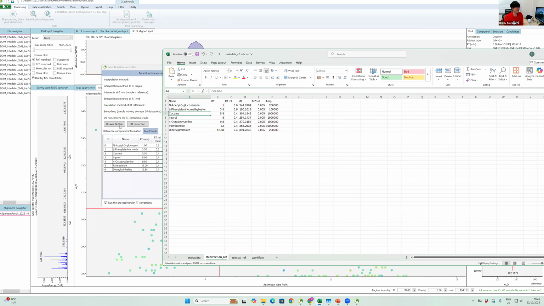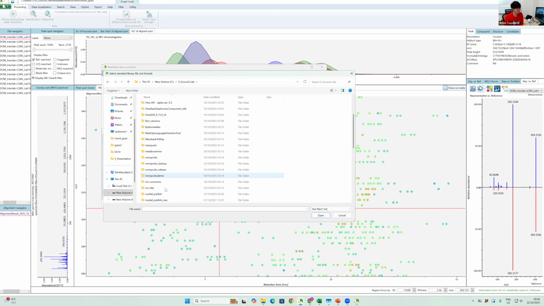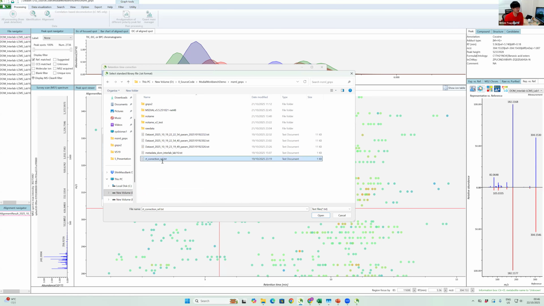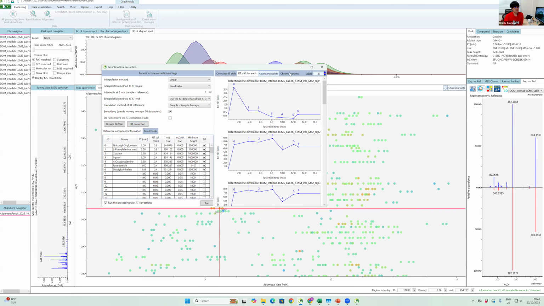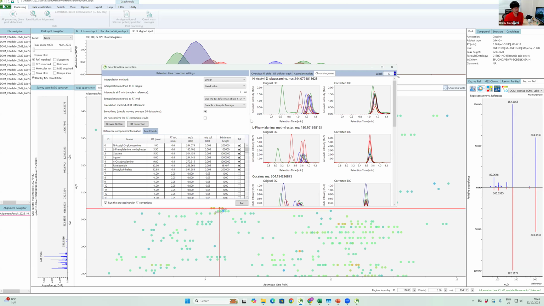Then if you click the retention time correction button, you can correct the retention time shift for at least the anchor metabolites.